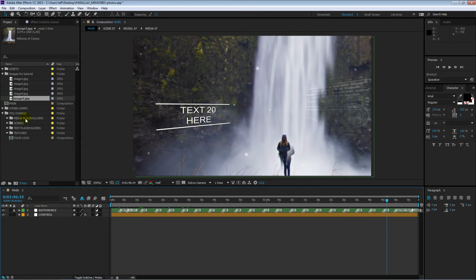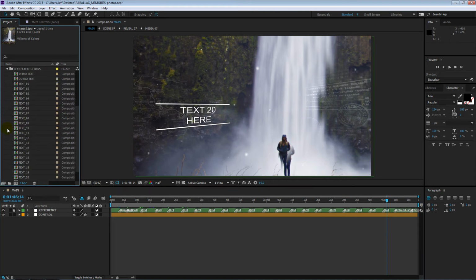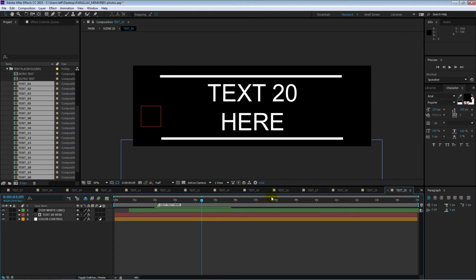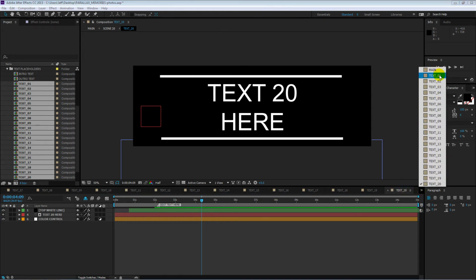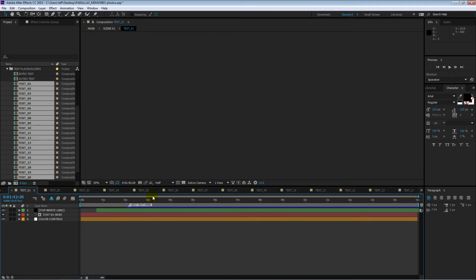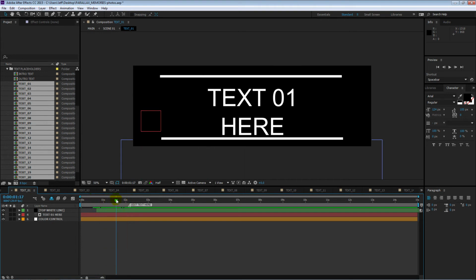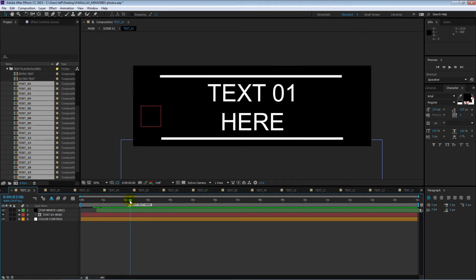I'm going to go up here to the U and change to the text placeholders. There are 20 of those, text 1 to text 20. Shift click on the 20. Double click anywhere and it opens up all 20 across the top here again. I can go to number 1 by clicking the chevron, going to 1. Putting my current time indicator right there where it says edit text here. It doesn't have to be exact, but what happens is that this text is animated. So you want to have it go where the animation is done, right about there.